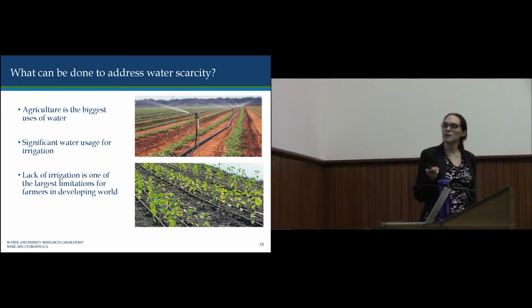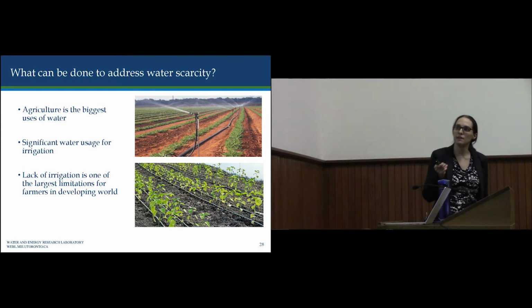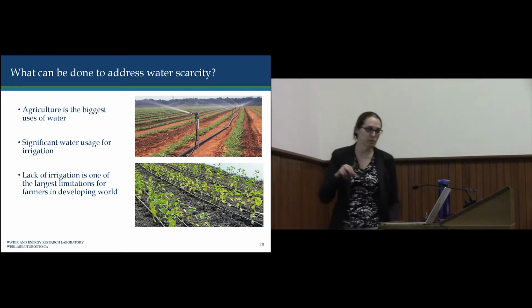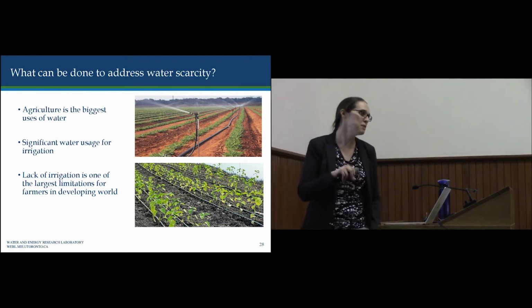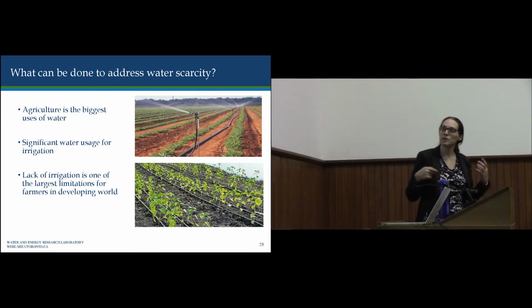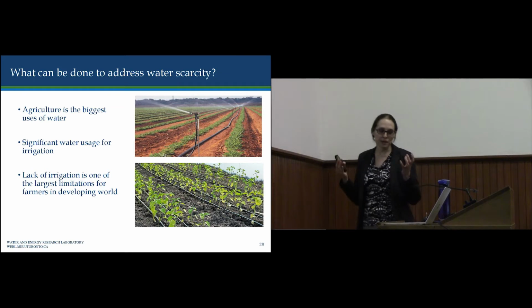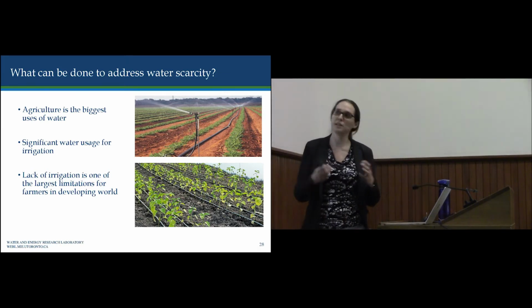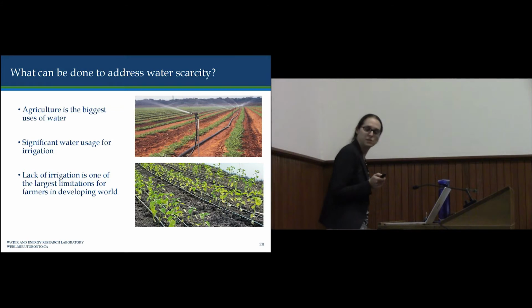One is using drip irrigation. This is an image of some drip irrigation being installed. It's a pipe running along the base of the plants, and there are small holes, little emitters, at the base of each of these plants. It drips small amounts of water right by the root of the plant, so it can be used much more effectively. People are also looking at other types of technologies. I'm not going to talk about them today. Basically hydroponic technologies that can really increase the efficiency of this water usage.